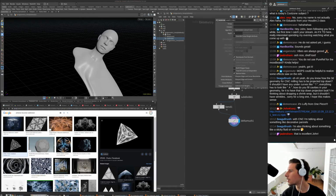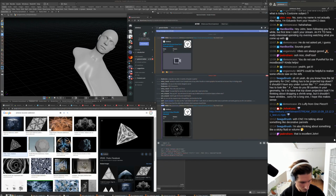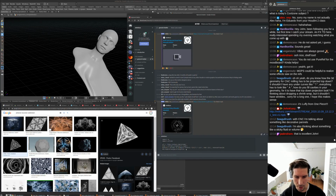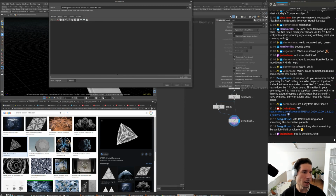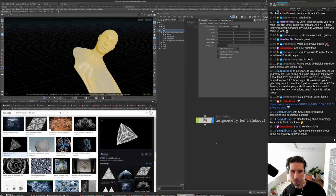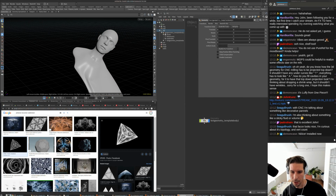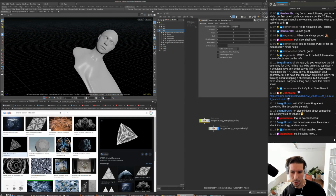But if you go into the Discord, I'll put this in the general chatter channel. Let's take a look. So you could just grab this snippet of code here, highlight it all, Control C, and then anywhere you want, do a new shelf tool under your script and paste it in. You can call it whatever you want. And anytime you click this shelf tool, it will retrieve the latest scene file that I've shared with you. So it will try to merge it in. If you keep clicking it, it will keep retrieving things, so you can see now I have two copies of the working session.